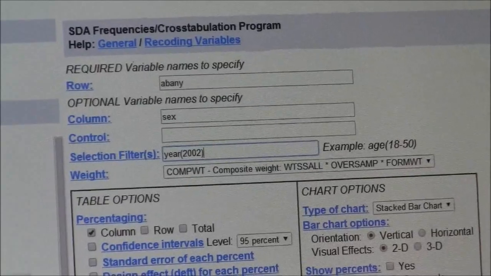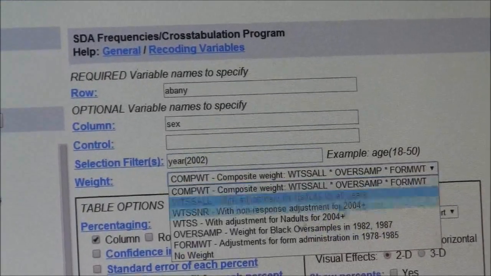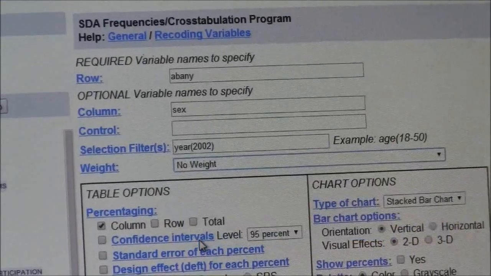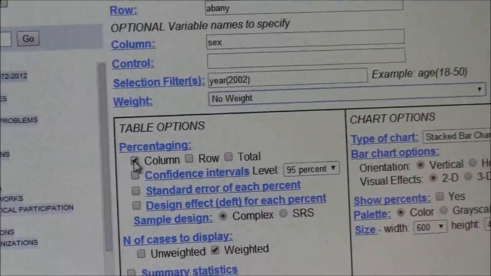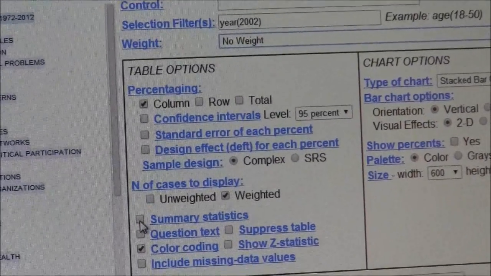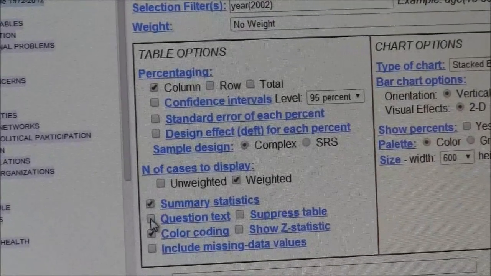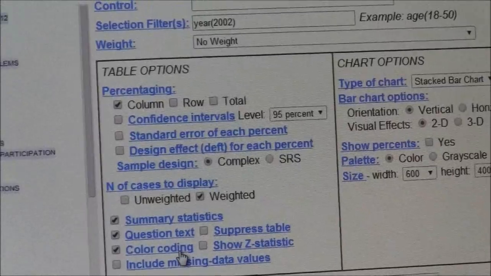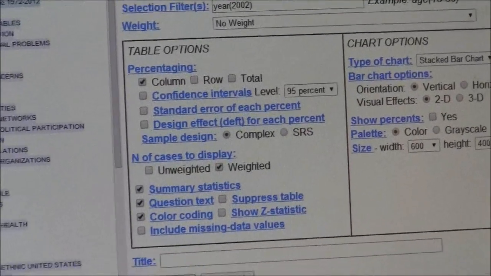But for now, we're going to work with the 2002 survey, and I take the weights off, make sure I have checked the box for column, make sure I check the box for summary statistics, put in question text, color coding, and then press the button at the bottom here, run the table.